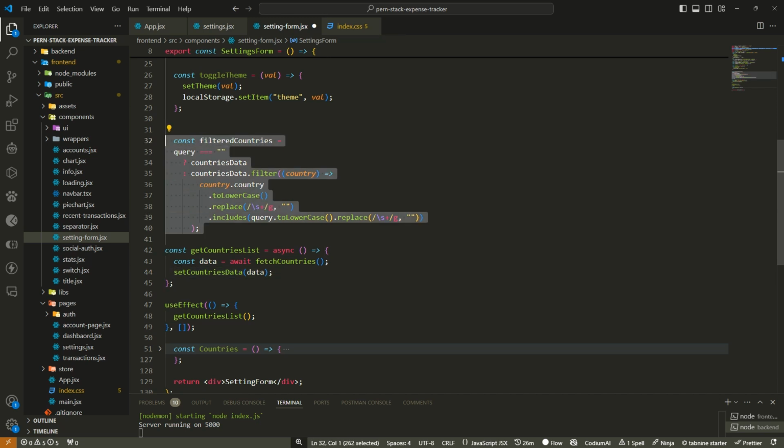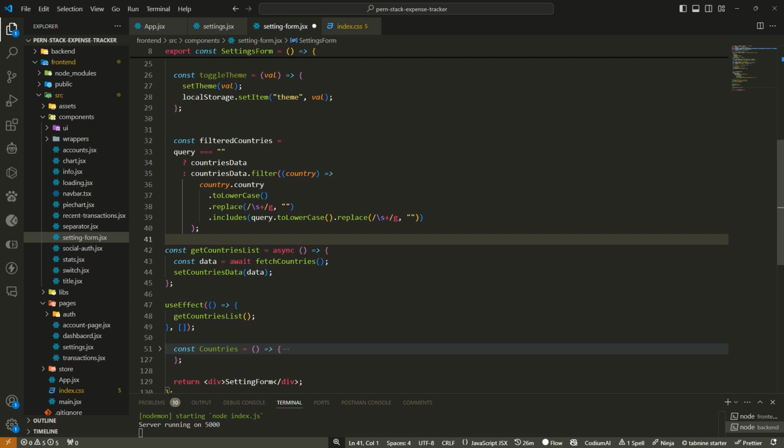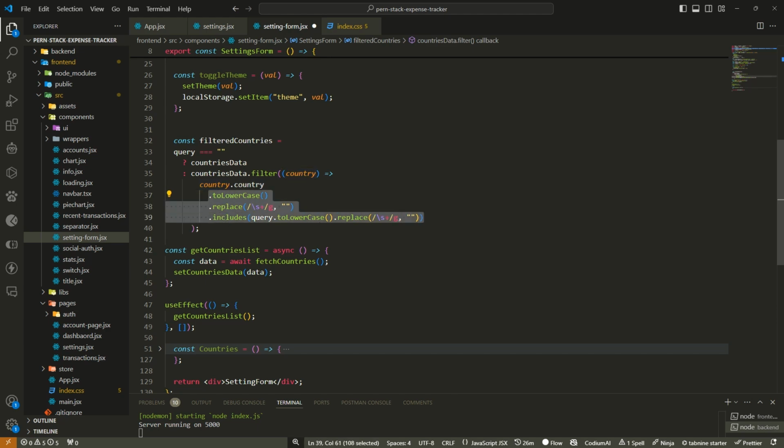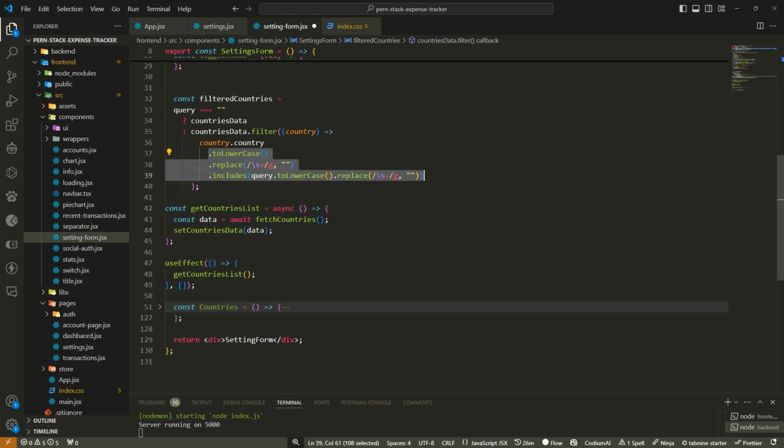So this will be the filter function. It will check if the query is null, then it will return all the country data. But if there is a query here, like we try to search a country, it will filter it on the basis of the parameter, compare it to the name, and we want to omit all case sensitivity. Great. So this is pretty simple.